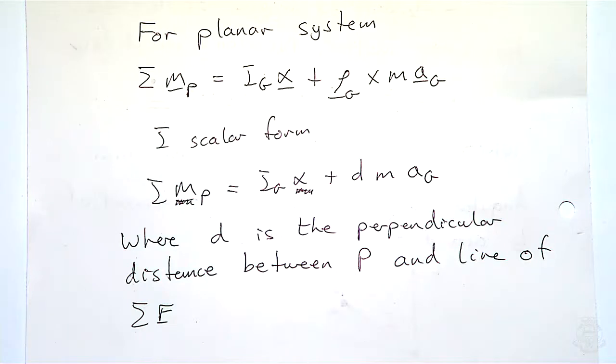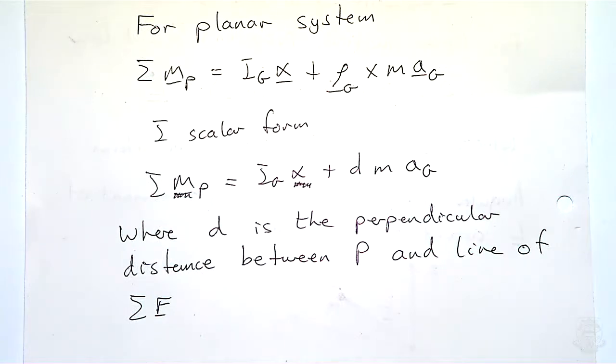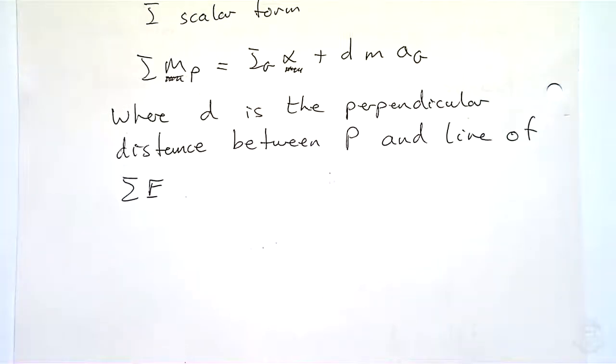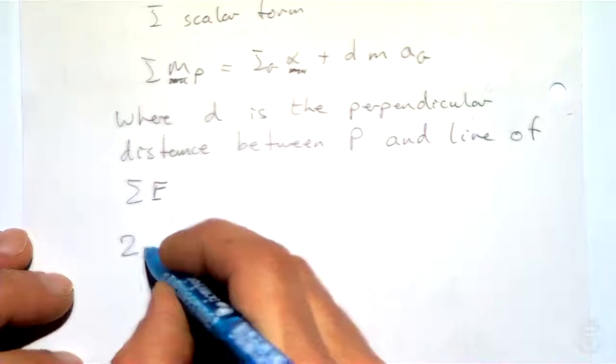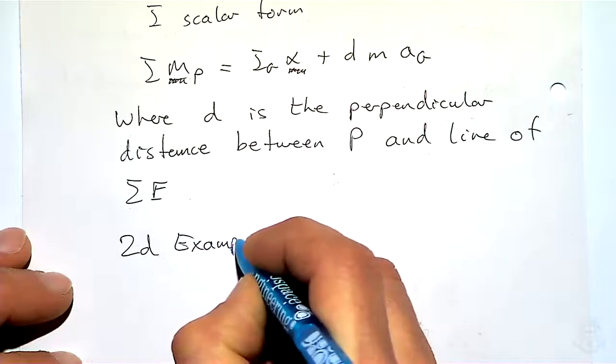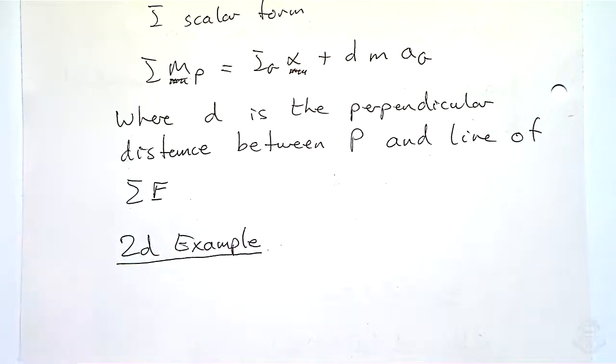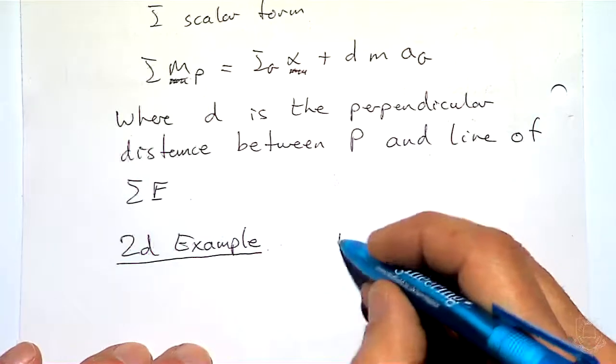So there's a lot here. What I'm going to do is try and do an example to show how it works, and there's also an example in the lecture notes as well. So let's do a relatively simple example to get us started. Let's have a look at a 2D example. We'll only ever be working with 2D examples, using the same format that we've developed of I, J, and K. So let's do that now.